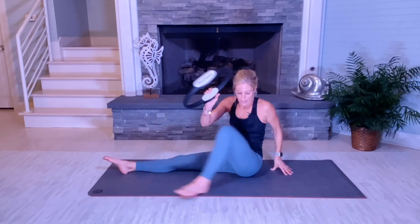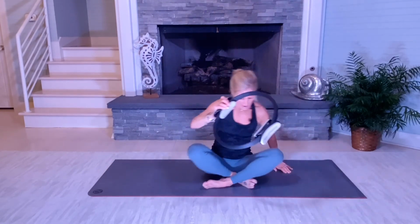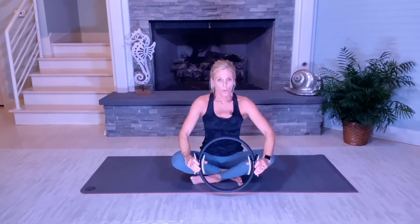Great stretch in the hips and in the obliques, Indian style. So here, we're gonna have the ring parallel to the ceiling for 20 squeezes, then we're gonna go out for 20, then down for 20, and then guess what? We're finished. So here we go, flat back. Work on your posture here. Core is engaged, ready, go.